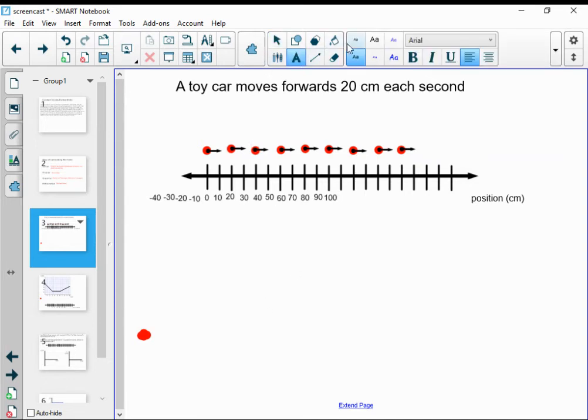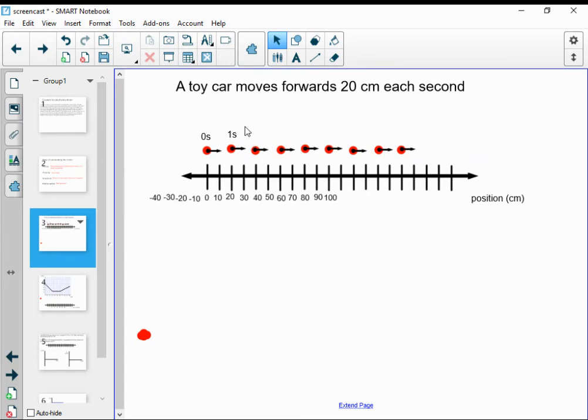One last thing that I like to add onto my motion maps is a way of keeping track of time. When was the car at this spot? You might look at this red dot at the 80 centimeters and think that's the fifth dot, and since the car was dripping oil every second, that's a time of 5 seconds, but we'd actually be wrong about that, because our very first dot is going to happen when the stopwatch reads 0 seconds. So 0 seconds is this dot, 1 second is the next dot, 2 seconds, 3 seconds, 4 seconds, 5 seconds. The fifth dot is a time of 4 seconds because we started at 0 seconds.